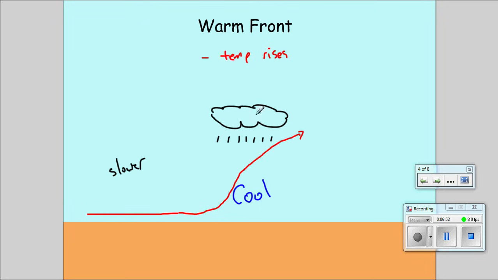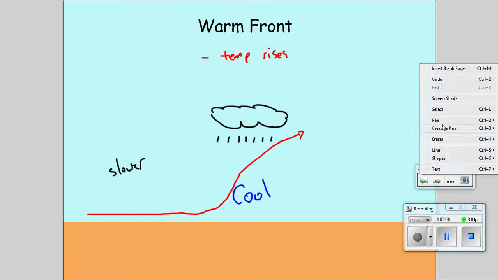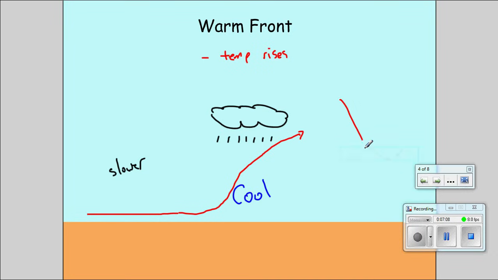The warm air slides over the cool air, condensation, rain, precipitation, and the temperature will gradually rise. So over a couple of days, you'll feel a noticeable change in temperature and humidity. On a weather map, this is a red line with semicircles, bumps, half circles. If you're looking at a black and white weather map, just pay attention to the half circles. And just like the cold front, those are pointing the direction the front is moving.